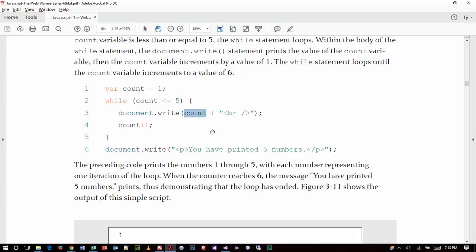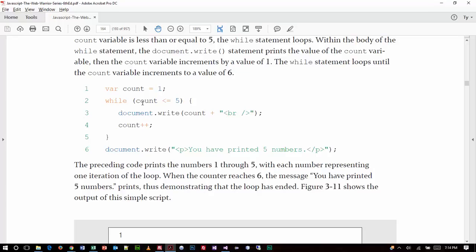So we start with the value of count at 1. We come to the while loop, we check, is count less than or equal to 5? Yes. So we execute the statements of the loop. We output whatever count is currently, which is 1, and a line break, and then we increment. Count becomes 2.